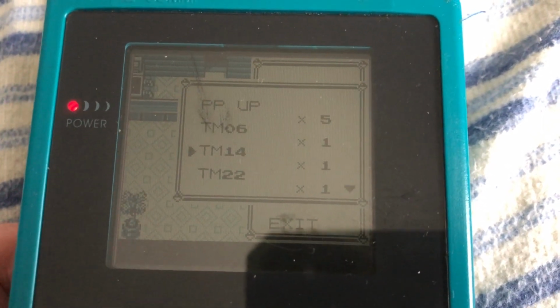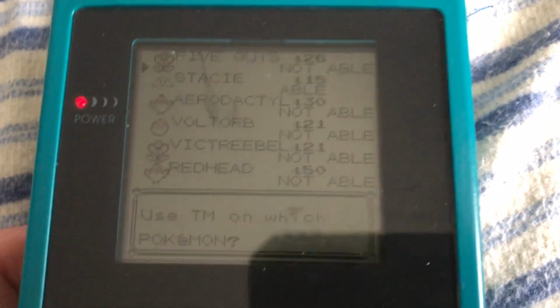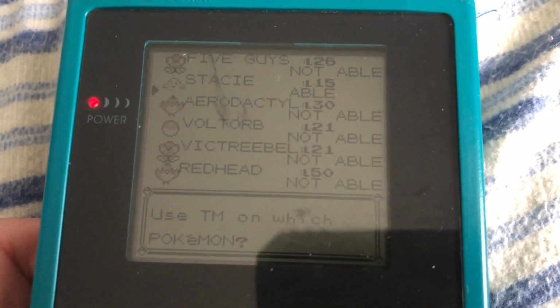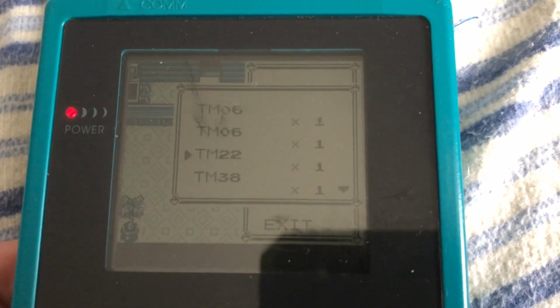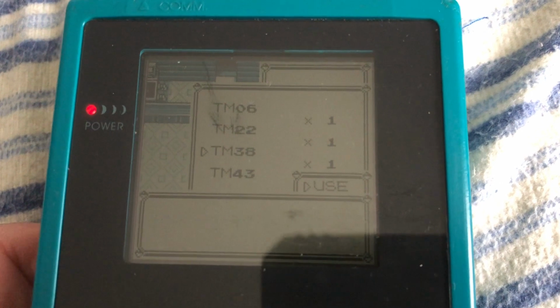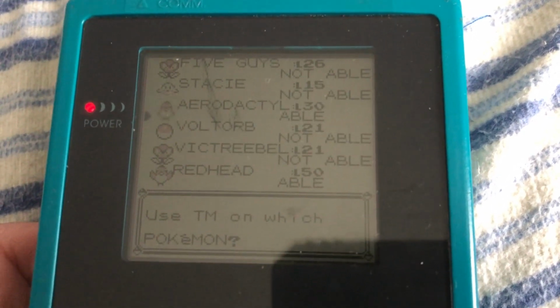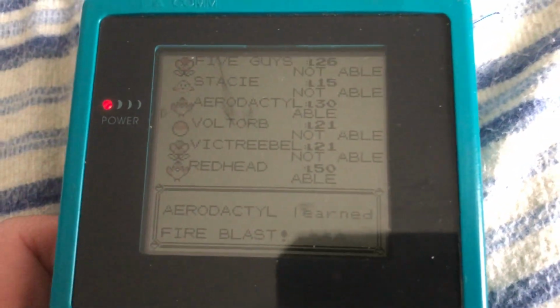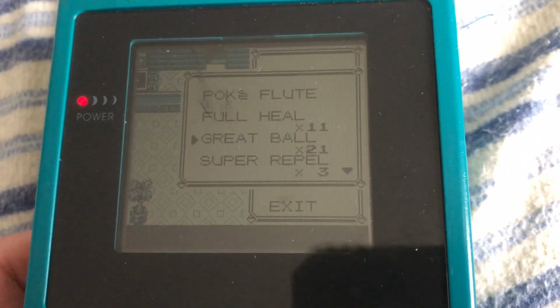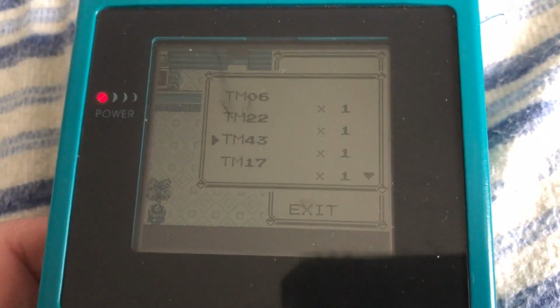Next we'll do Blizzard. Blizzard is going to go to Stacy, aka Lapras. Boom. Next we'll teach Fire Blast. Fire Blast is going to Aerodactyl. Boom. I want to teach it to Moltres, but Moltres is level 50 and you can't make an egg with Moltres in Gen 2. That's a huge rip because it is a legendary Pokemon.